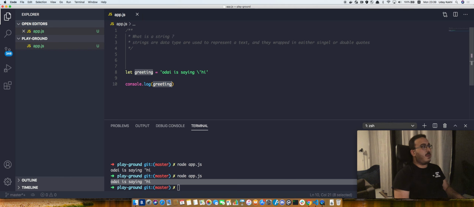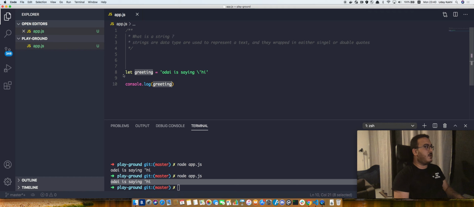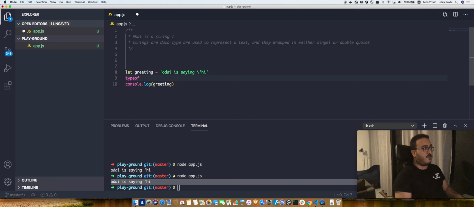One more thing. How can I know the data type of my variable? In JavaScript, we have a built-in function called typeof. And if I did typeof greeting, let me break down this line. What this line is trying to do is tell me what is the data type of the variable greeting. So it should return me the data type.